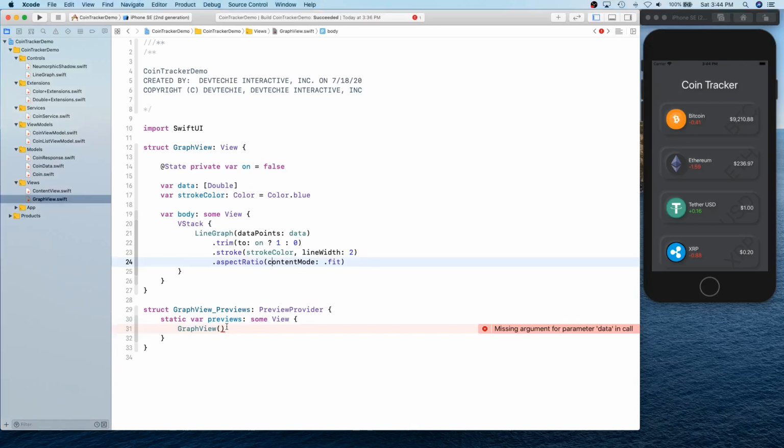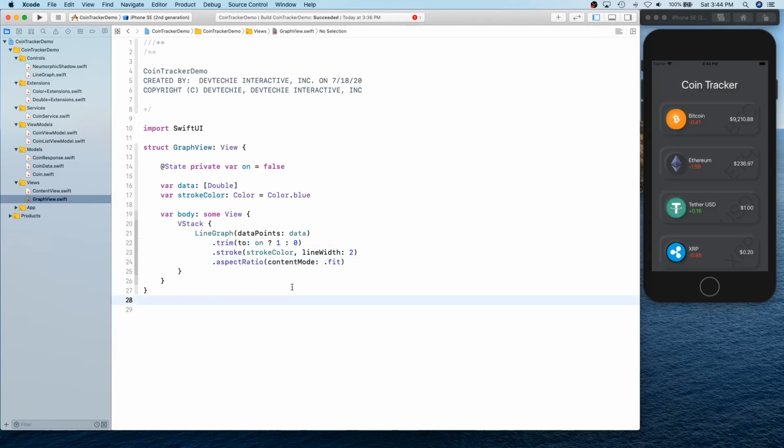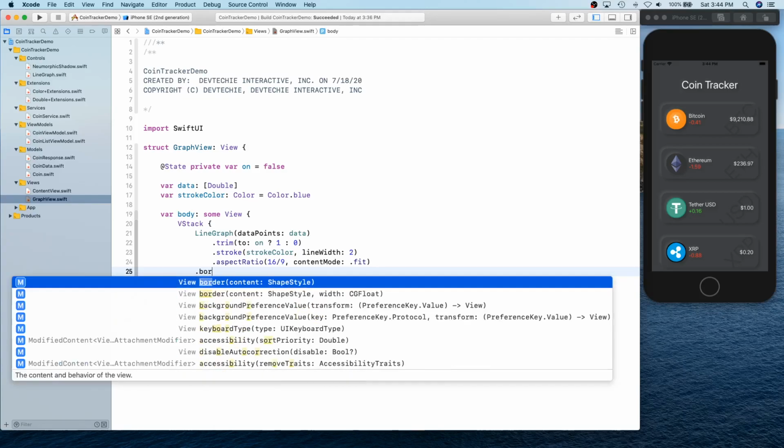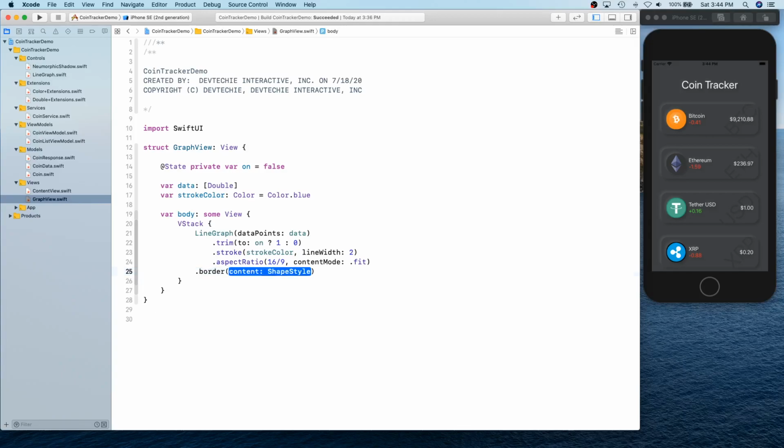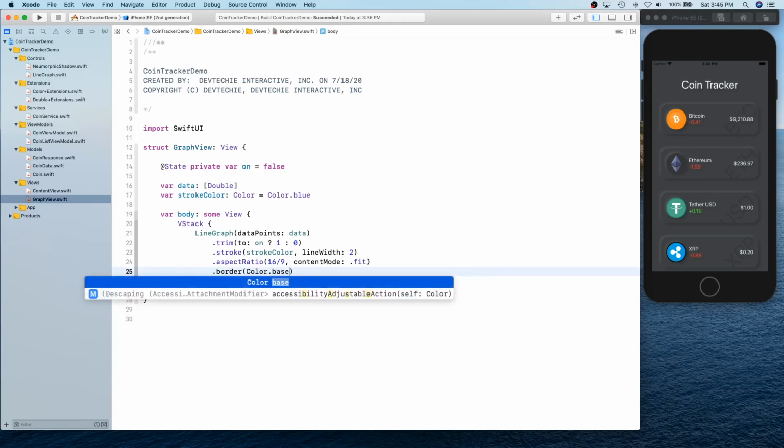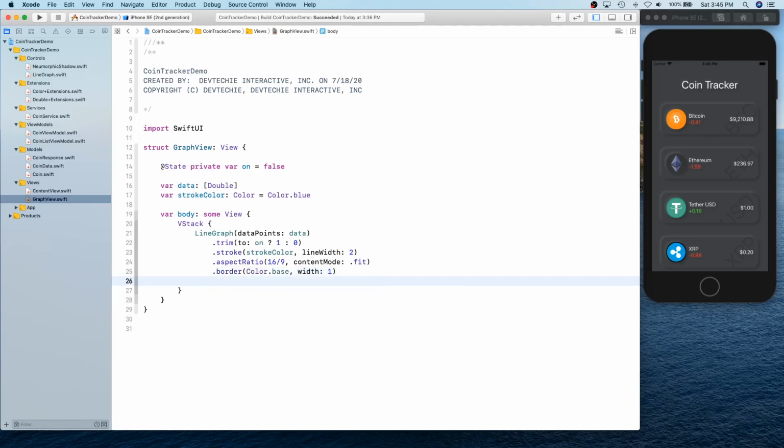Let me check this out. For the aspect ratio, you can apply 16 by 9 for the ratio and content aspect fit. We're also going to give it a border, and this border is going to be color.baseColor with width 1.